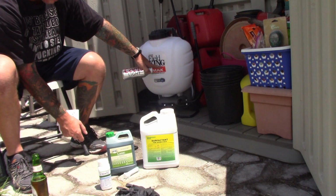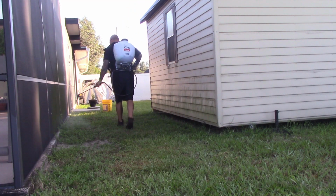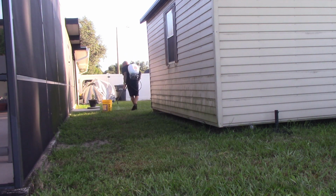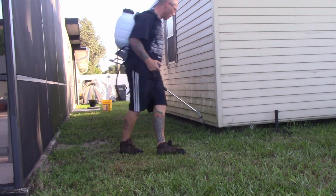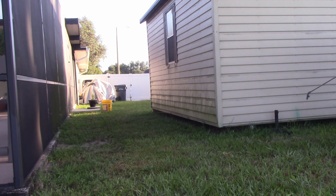Okay, so you can use Tenacity on its own, but it's really advisable to use the surfactant with it. It's basically a sticker. What that means is that it will stick to the surface you are spraying. If you use Tenacity on its own, it may just wash off, and you're just throwing your money down the drain. The dye is self-explanatory. You only want to go over a plant once because this stuff is going to kill it. So the dye will make sure that you can see that you've gone over those areas and you don't have to do it again.